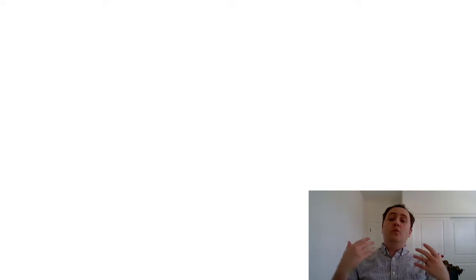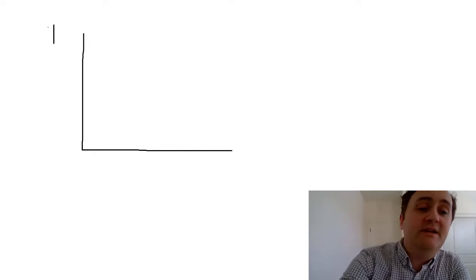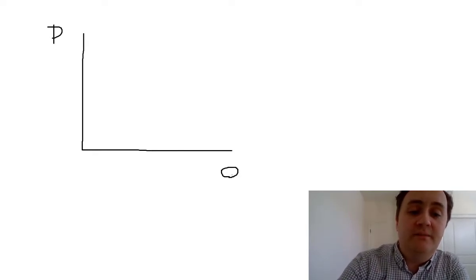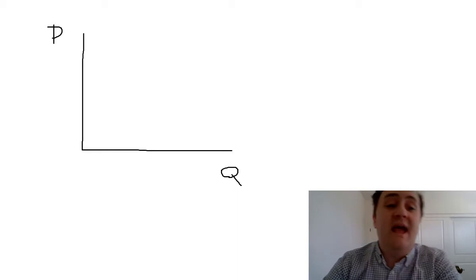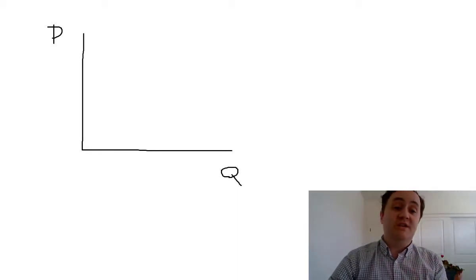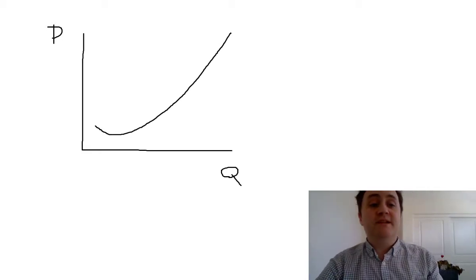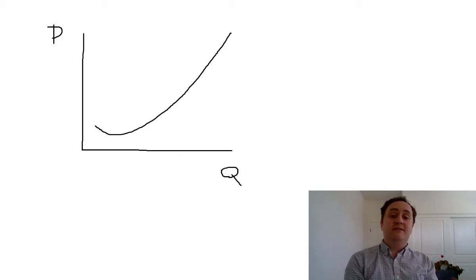So first of all, let's see what the curves look like for a firm in a competitive market. So we're going to draw out their cost curves. We have price up here, we have quantity down here, and there's 3 curves that we want to have on here. The first one is marginal cost. It shows us what the marginal cost of production is. I like to draw it as this little J shape, because it sort of represents how you have some returns to scale at those very low amounts, and then it sort of swoops up.